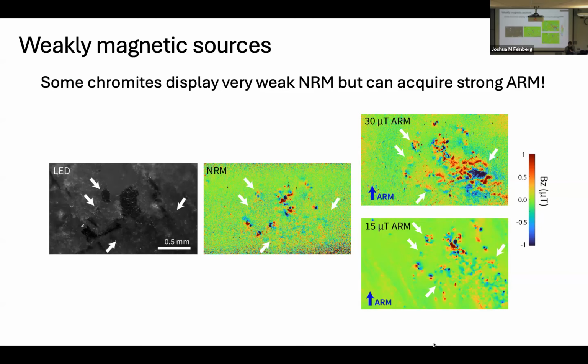So just within one family of sources, the chromite sulfide assemblages, we have these three distinct magnetic populations, which, if you're reasonable, at this point you're probably asking how that could be possible.